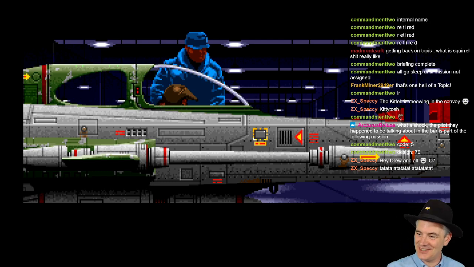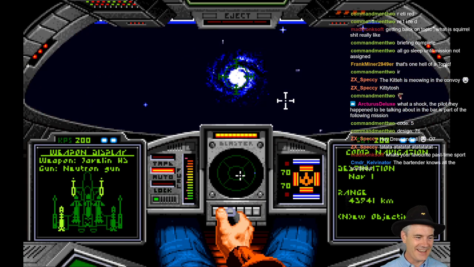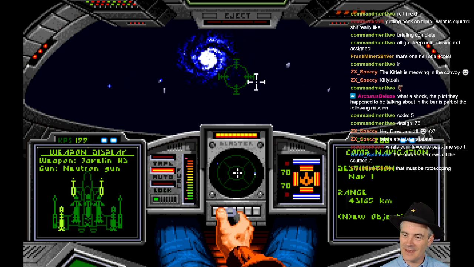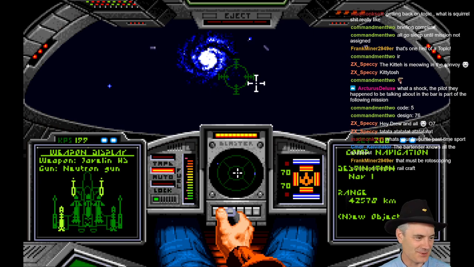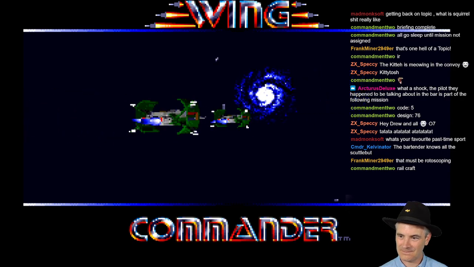What the? Jurist luck, what a shock! The pilot they happen to be talking about at the bar is part of the following mission. Yeah, it's funny how that happens, isn't it? Right, so what was his name again? Bakhtosh Redclaw. Right. We've got to keep an eye out for him.